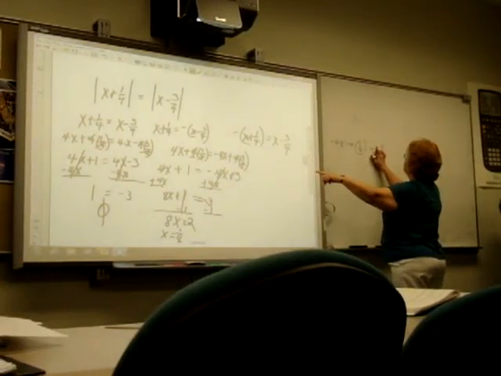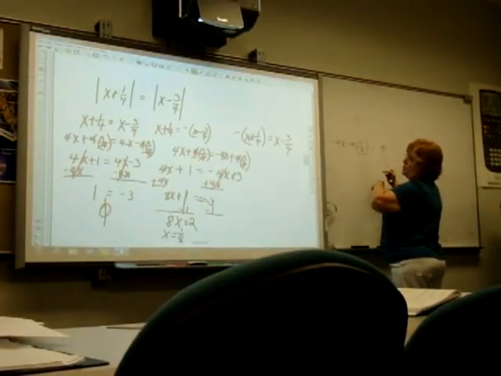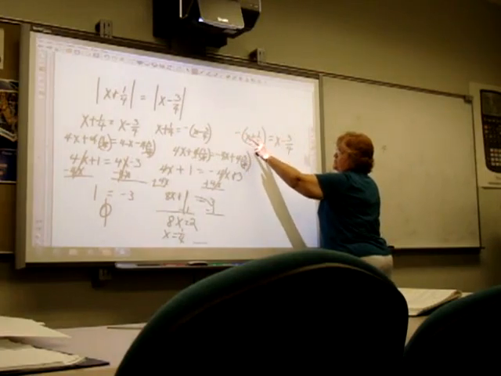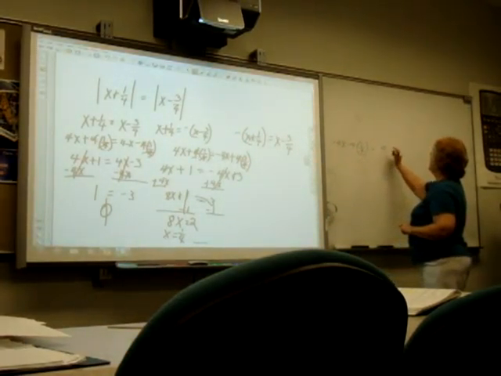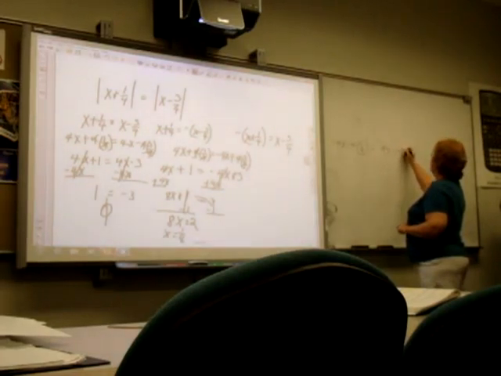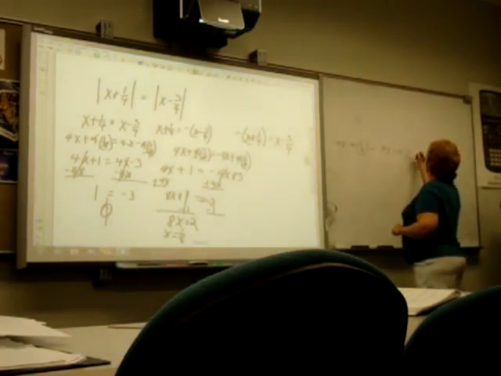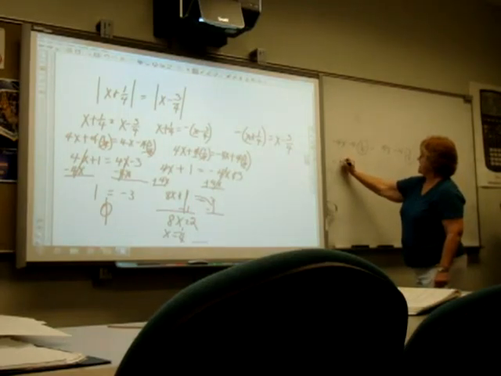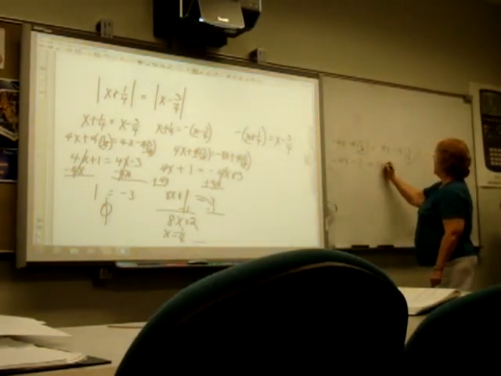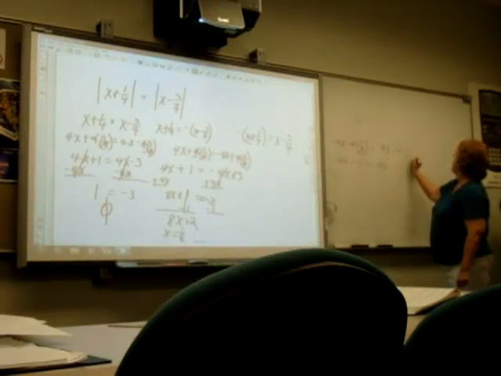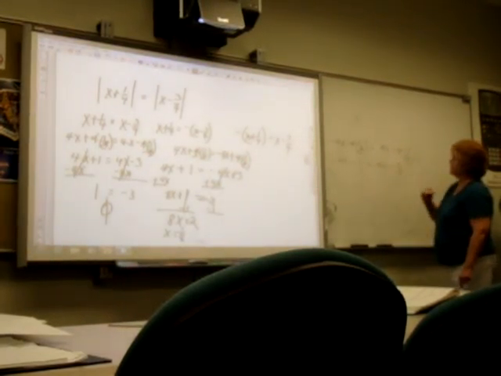times x because my common factor is 4. This negative is what changed both of those when I showed that multiplication. So this is 4 times x minus 4 times 3/4. Bring down your negative 4x. This is going to become a negative 1. Bring down your 4x. And this is going to become a negative 3. Does everybody agree with what I have?